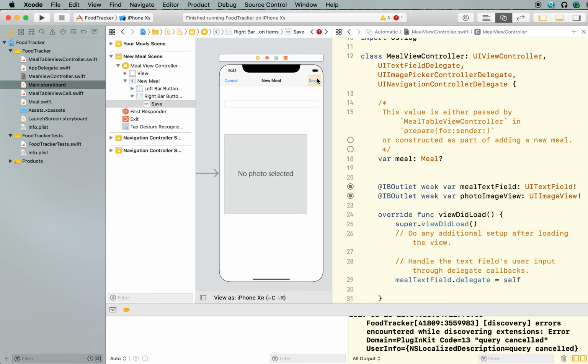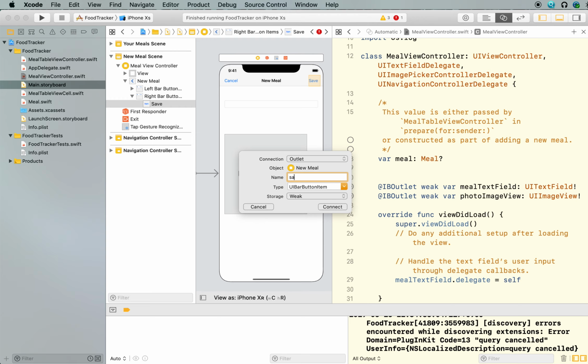I will press the control key and drag and drop just above the IBOutlet group. Here the connection type is outlet, because we are not taking a direct action. We just want a reference for this save button.